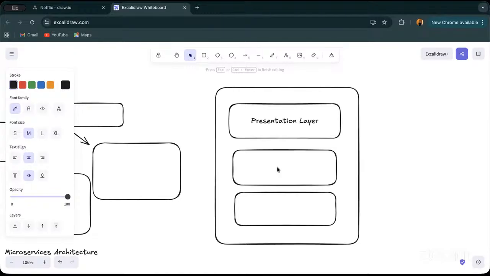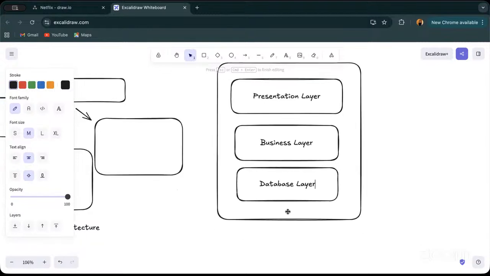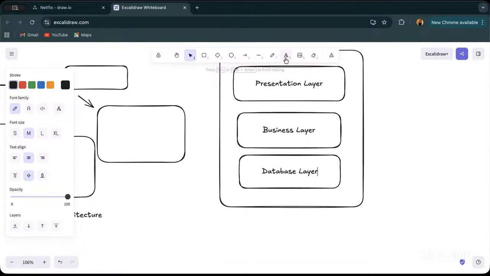The middle will be your business layer. And the third layer will be something like the database layer. Now, just like I've represented this as three different layers, this can be n tier. So these can be different layers falling back on different services. So these are layered.